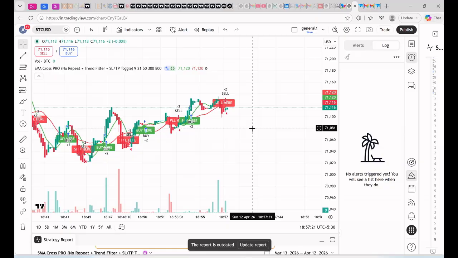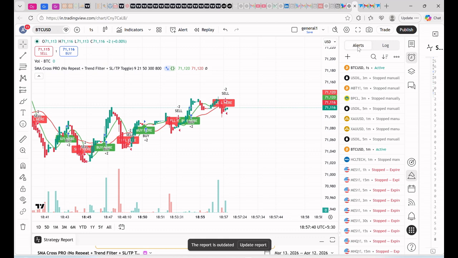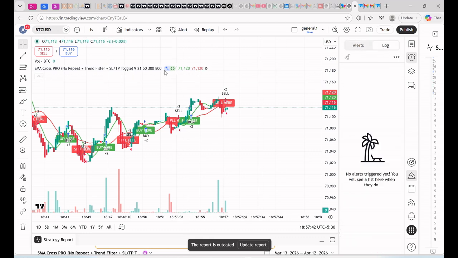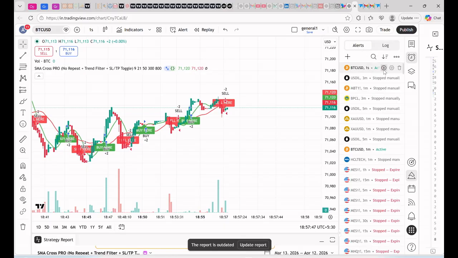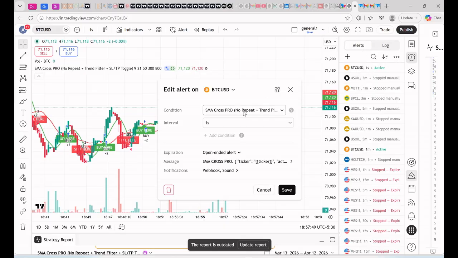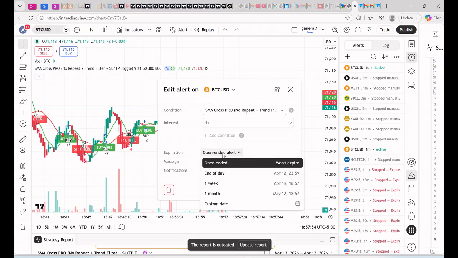Now, as you can see, we have a paper trading account with a balance of around 100K. At this point, what we need to do is simply wait until an alert is triggered so that we can verify whether the entire setup is working correctly. Once a valid signal is generated, an alert should be created in TradingView, and that alert should then be sent through the webhook to TradersPost. After that, it should reflect as a trade execution in the paper trading account. That is the complete flow we are trying to validate here.